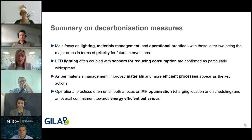From that perspective, I would like to conclude by recalling some of the elements we have discussed before with Kerstin and Andrea, underlining the need to keep monitoring and keep collecting data, because a key point is also the possibility to study the history of the building in terms of longitudinal analysis and to study how the measures being implemented can impact consumption and related emissions of the building. Thank you very much for your attention.